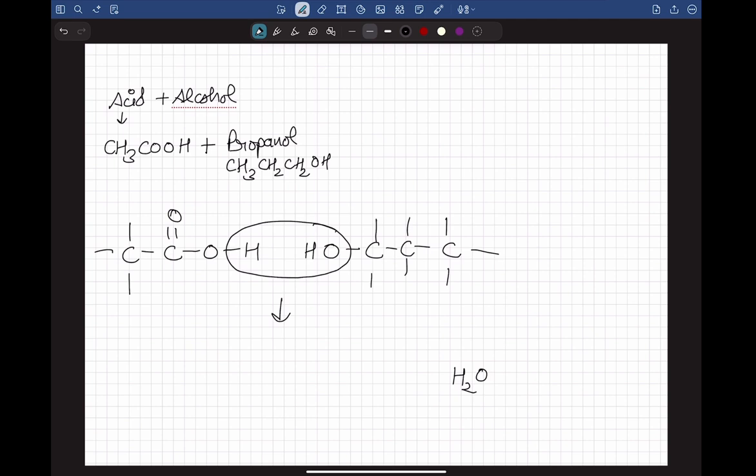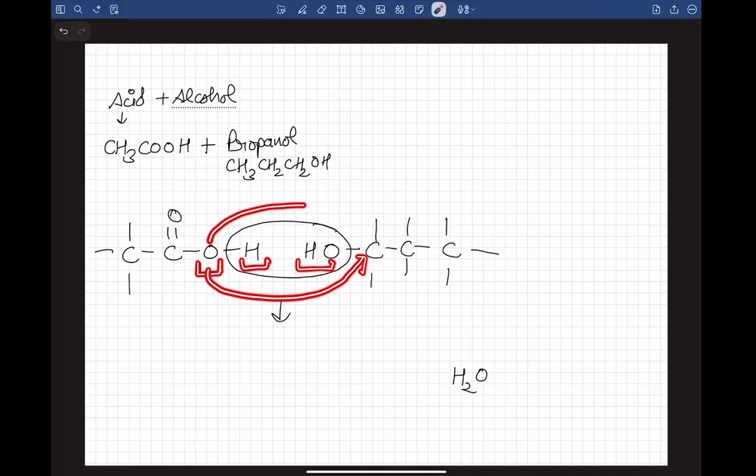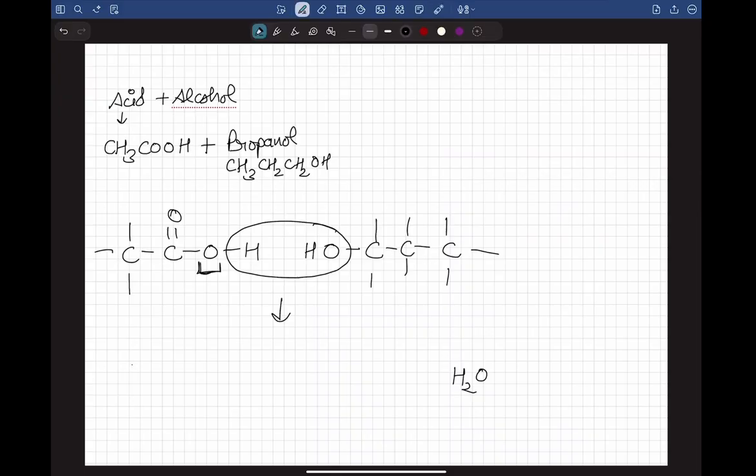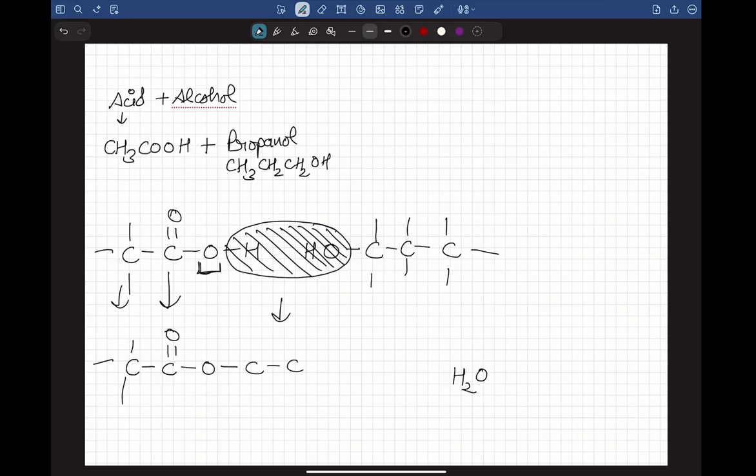Now, this oxygen that is present here will directly combine with this carbon because the atoms present in between both of them are now gone. So, oxygen will directly bond with the carbon. You have to draw everything as it is. See, carbon, C double bond O. I've drawn everything as it is, but now this H and OH are gone from here. So the oxygen here will directly combine with the carbon.